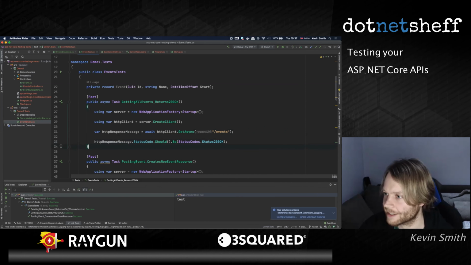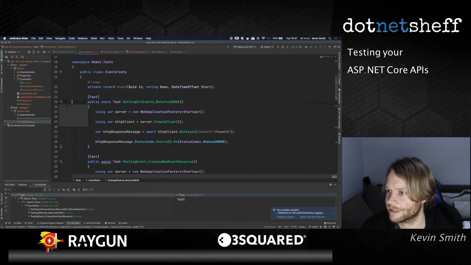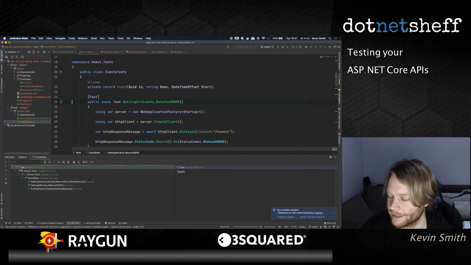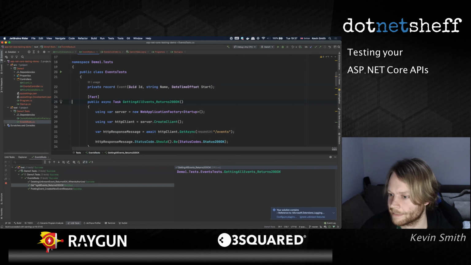That's how simple the tests are to write. It's three lines to just check the status code when you hit that endpoint, 200. We can run that in our tests, and then that'll just pass perfectly fine. So that's pretty much how easy these are to write. And it's literally just as if you're integrating with your API externally, but these are a lot faster to run because they're using an in-memory test server.